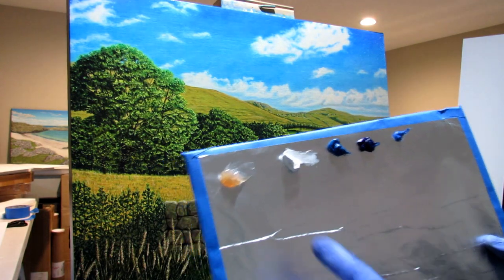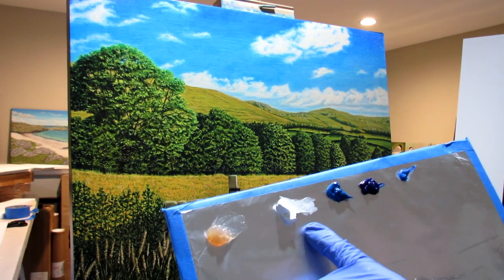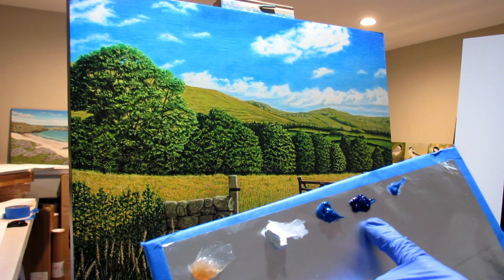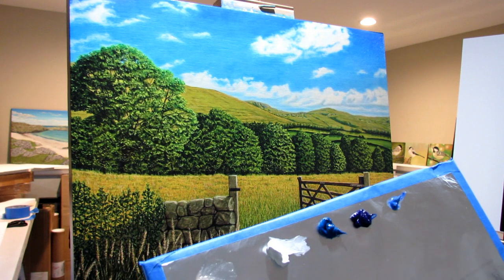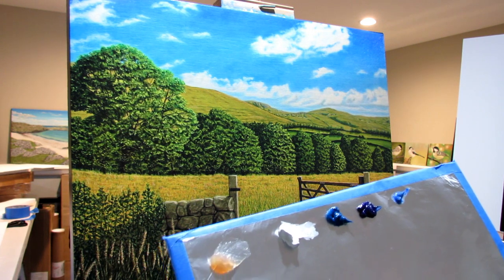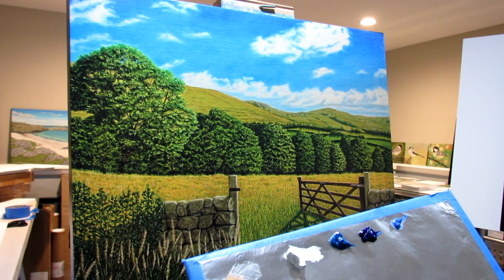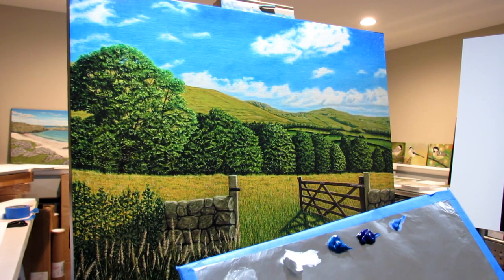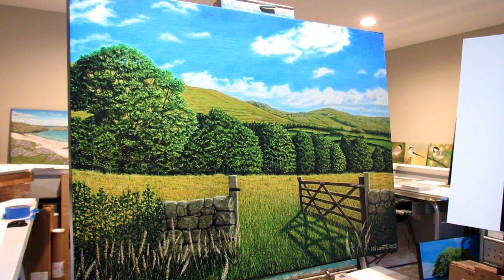I've got liquid impasto, titanium white, cerulean blue, phthalo blue, and some cobalt blue, which has a lavender sort of color in it. So I'm going to concentrate on the sky first, work my way down from top to bottom. So I'm going to start mixing some colors, and I'll see you in a minute.